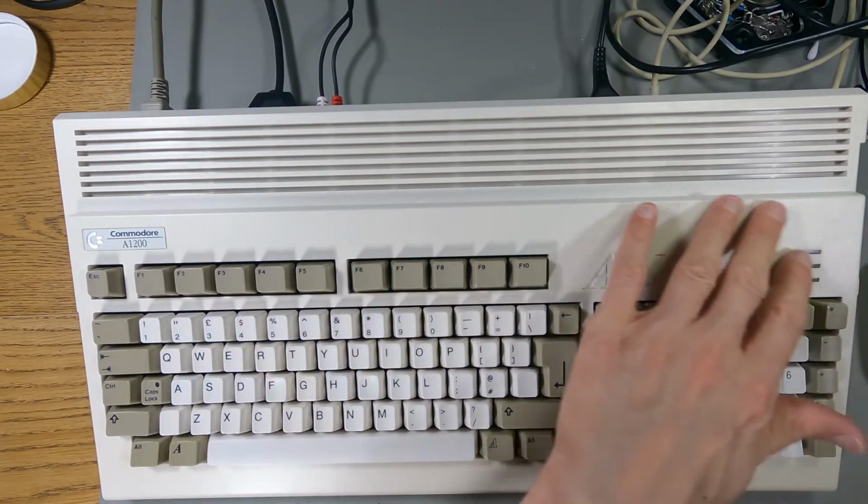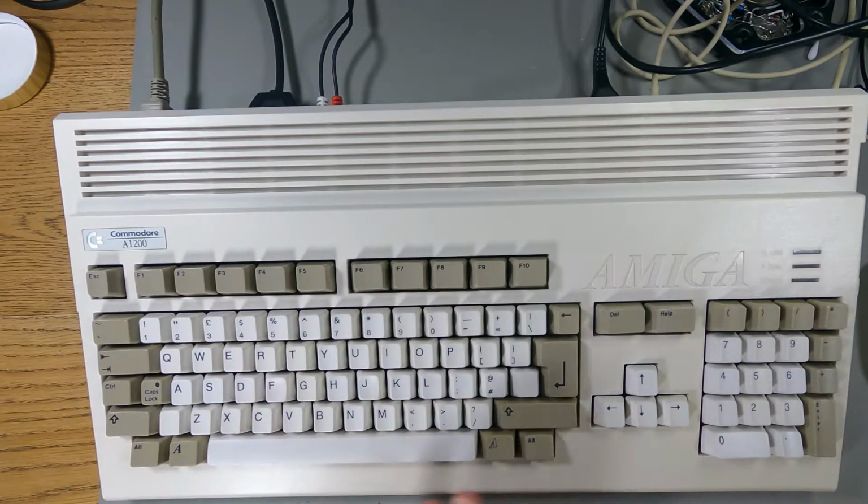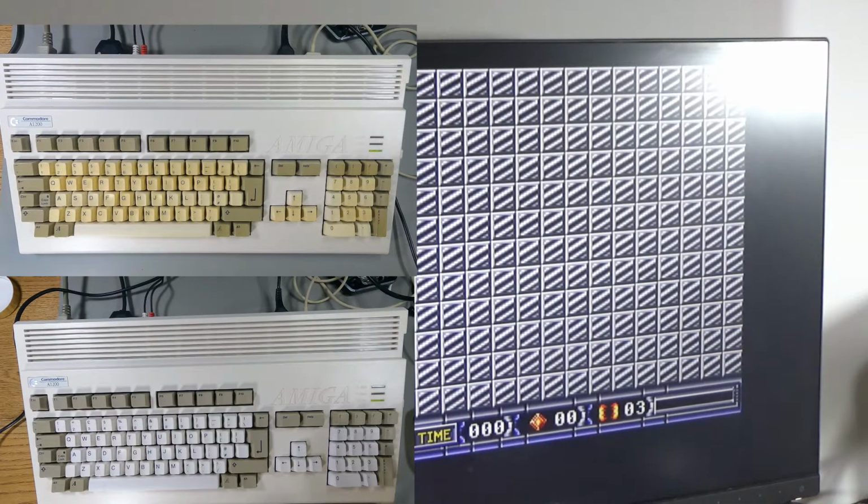So if I wanted to, I could do a similar thing with the case. The case is a little yellower than the keys, but I don't mind the look of that now. That looks fine to me. The keys were the main thing. So I hope you learned something there, that you can Retrobrite without a UV light, which I think we knew. You can do it with a cheap aquarium heater, which will work. It will just take a lifetime.